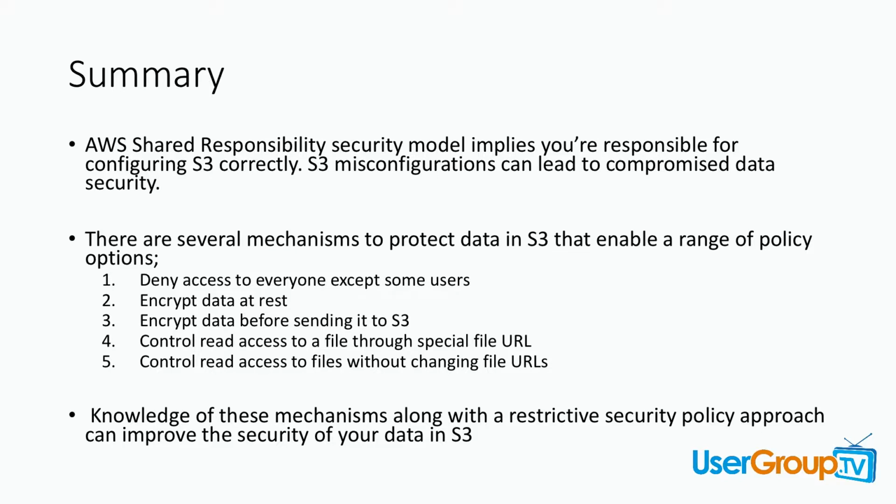You can also control access to a file through a special URL, and you can also control access to multiple objects without changing file URLs. Understanding all of these mechanisms is really key to implementing good security for S3. If you're able to articulate your security policy goals, you should be able to use some of these mechanisms to achieve those goals.